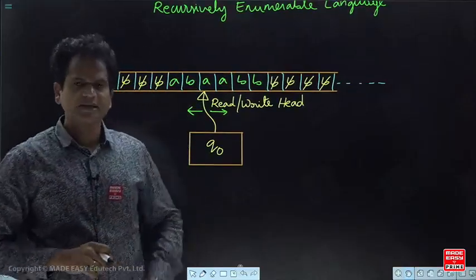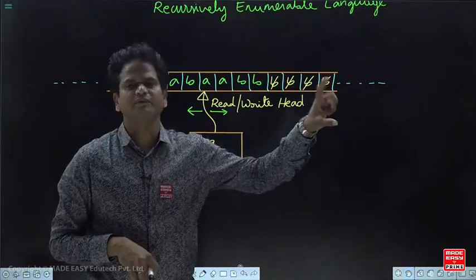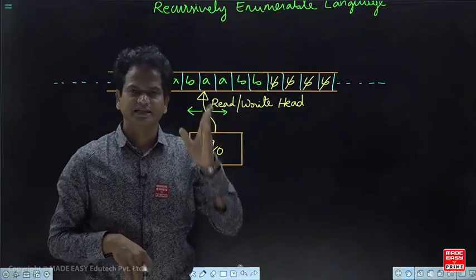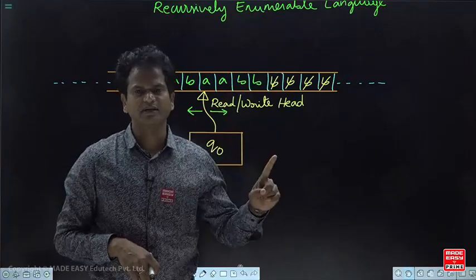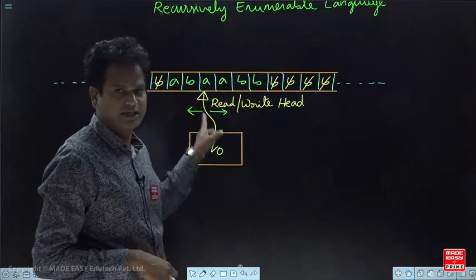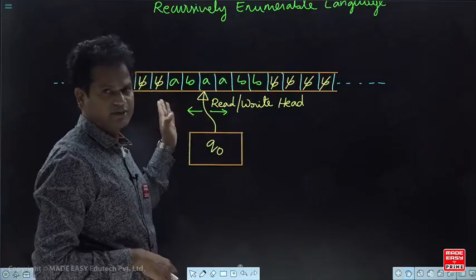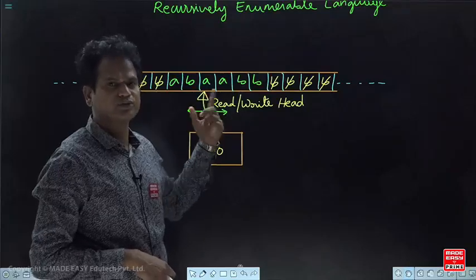I repeat, the Turing machine is a very easy topic, guys. The Turing machine has a tape of infinite length. It is divided into a number of cells and each cell can store only one symbol. This is connected to a finite control mechanism through a read or write head. This head can move either one cell left or one cell right. This head can read and also write.